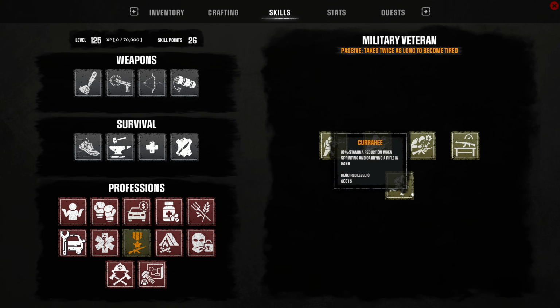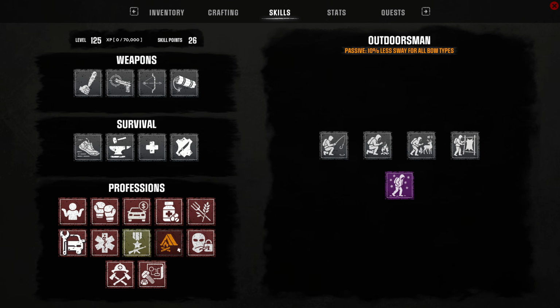And then we also have here the last one, Kurahi. I hope I said it right. But yeah, 10% stamina reduction when sprinting and carrying a rifle in hand. That is pretty good. Stamina is important in this game because, like I say, some of the Zeeks are fast, and you need to run. So again, this is a very strong profession, in my opinion. But anyway, we will move on to the next one.